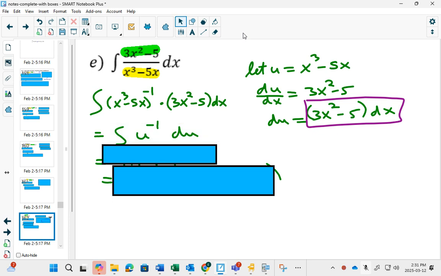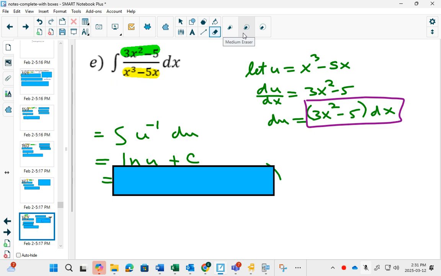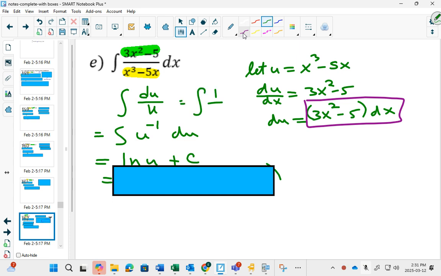Maybe sometimes I would just think of it as 1 over u. I actually like that better. I'm going to take this out so you don't have to write it, and you can have it like this. du over u, which is equal to 1 over u du, or u to the minus 1. But I see 1 over u reminds me of natural log better than u to the minus 1. But maybe you're better with u to the minus 1 compared to 1 over u.